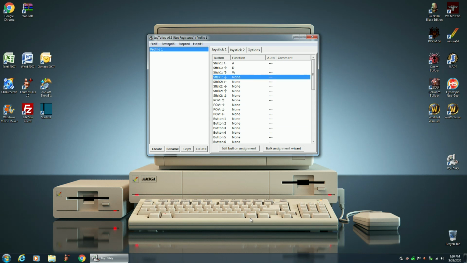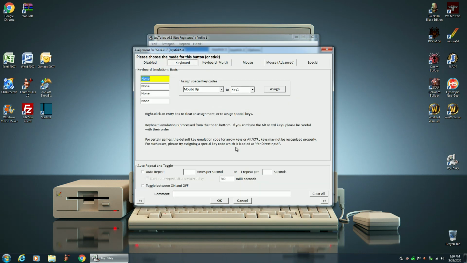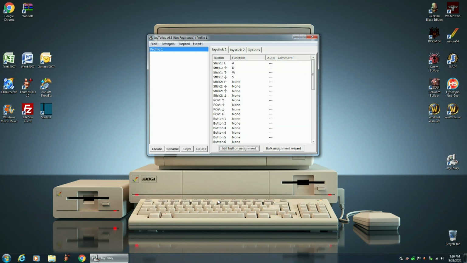And this one is going to be the S key for moving backward. So we now have set up the joystick to emulate pressing A, D, W, and S. Every time we use the joystick, we're actually moving our character around.